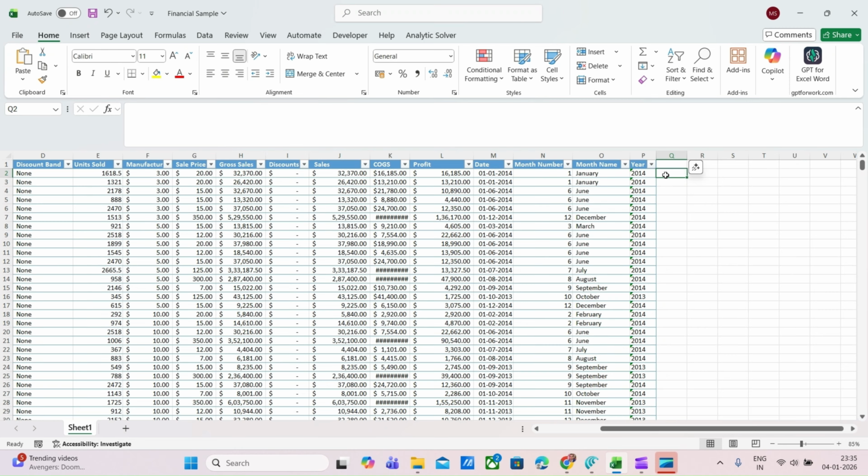First, let's understand why this is needed. Most people work with calendar dates January to December, but in many companies, especially in India and global organizations, the financial year does not start in January. For example, financial year starts in April, year ends in March. So April 2024 belongs to FY 25. January 2025 belongs to FY 25. If we use normal year or quarter functions, our reporting becomes incorrect. That's why we need logical date functions.